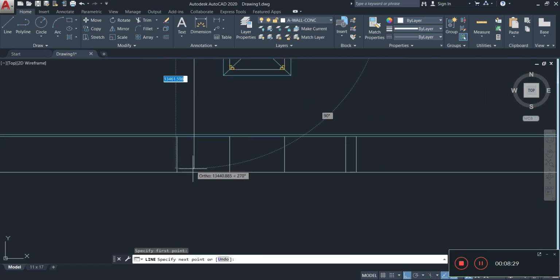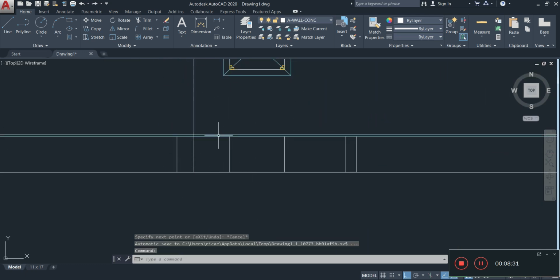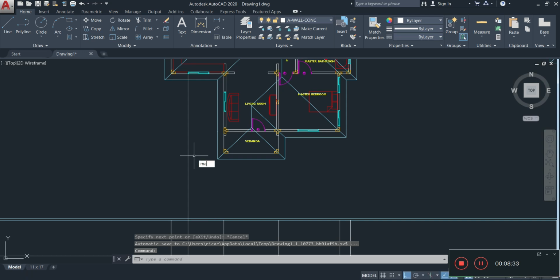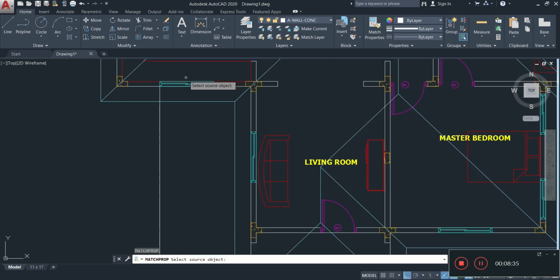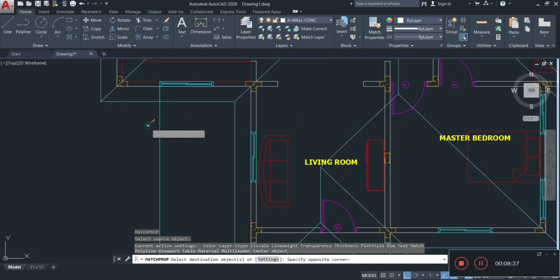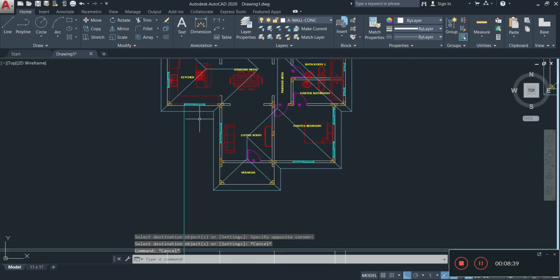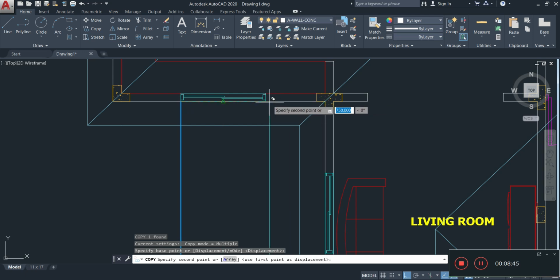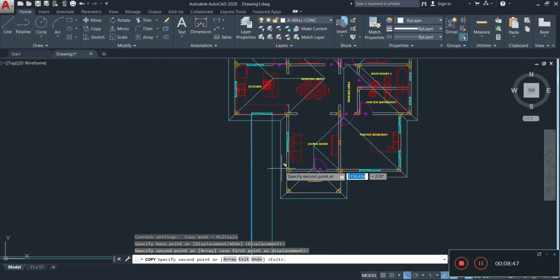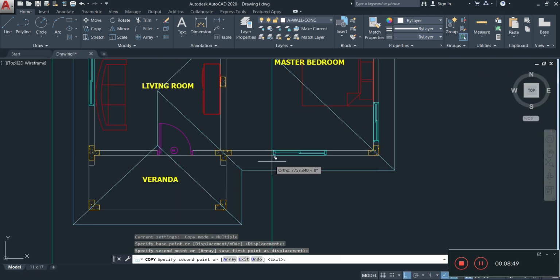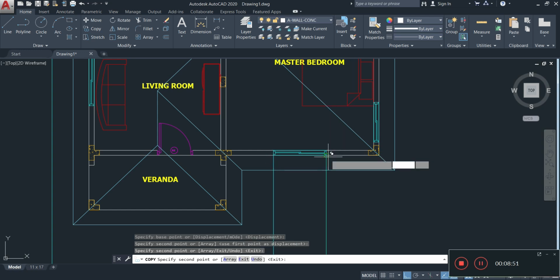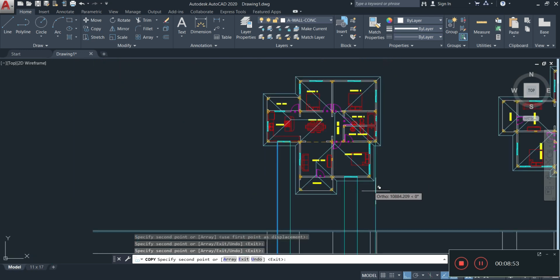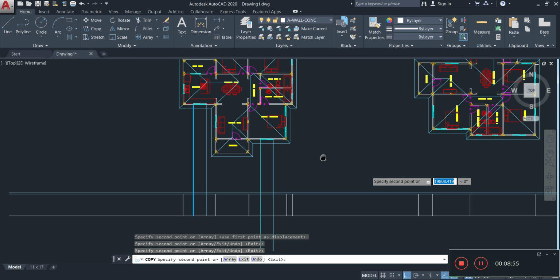I'm also going to change the color of this line so that things are not complicated. Everywhere there is an edge of the window, similar to when we were dimensioning it, I'll place a copy of the line. There is a window here, one there. We're not seeing any more windows.